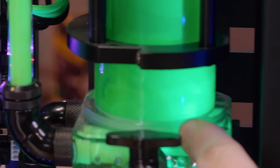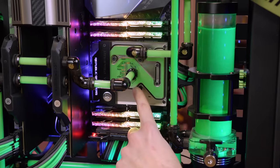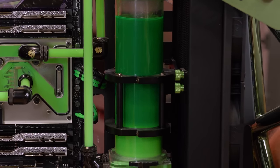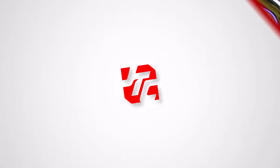Ew. Look at this reservoir. That's actually kind of impressive though. Ew, look how aerated it is. But you can look at the reservoir. Look at the bottom of it versus the top. So you can see it hasn't fully remixed, but look at the rest of the tubes. I'm really truly surprised at how well it's sort of remixing.